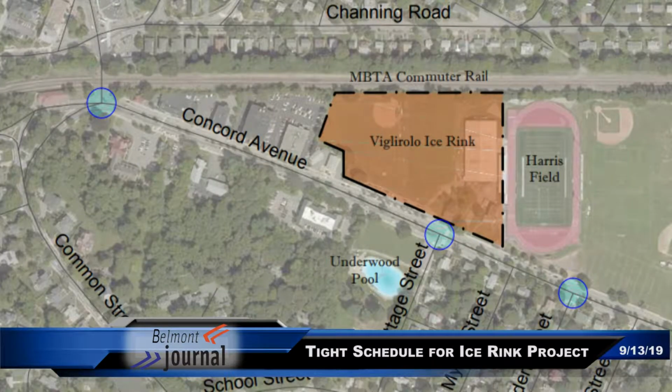Well, what's important to know is when you look at the RFP and the lease, the town has left no stone unturned. They want to make sure that the recreation and high school is getting the hours they'll need for the rink. There's a very strong selection criteria that they're going to choose the finalists from, such as they want to make sure that they still have 110 parking spaces and 3 JV fields. Locations for those, as well as 2 throwing circles. So there's a lot of criteria that these respondents have to meet to even become a finalist. So we'll see what happens with that.